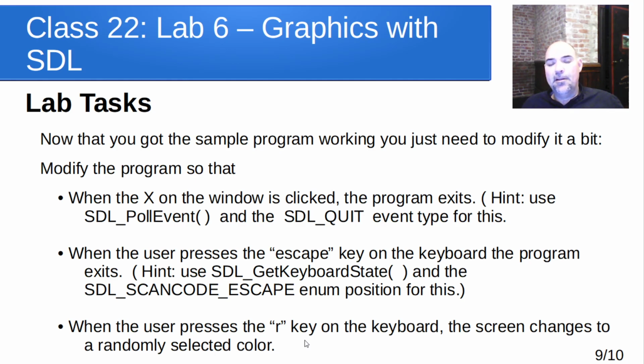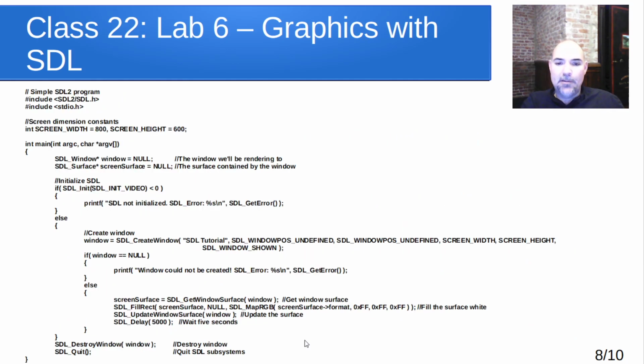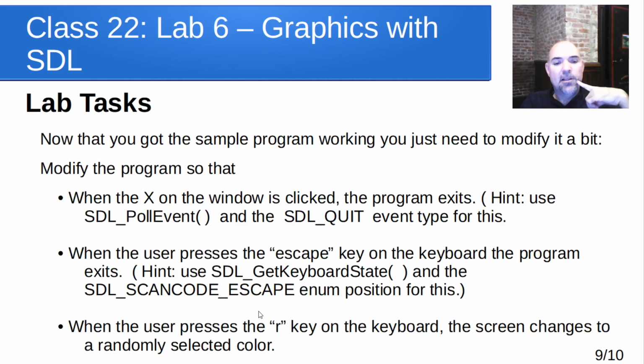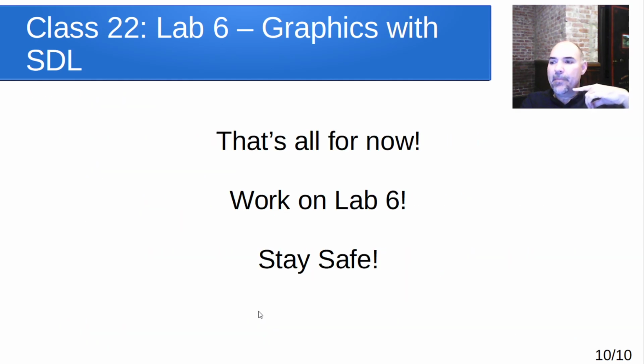So if you want to get started, what I would start with is figuring out how to make a rectangle other than the entire screen, like we're doing here. Figure out how to make the entire screen white, and then put a little rectangle somewhere in there that's a different color, because that's what you're going to need to do for the Game of Life lab. So feel free to do that. Other than that, that's all for today. I would strongly suggest you work on that lab.